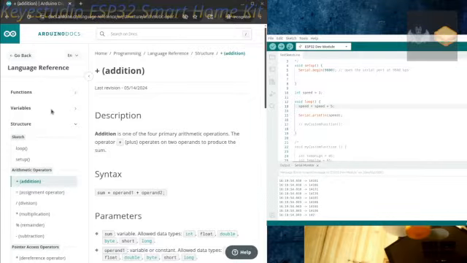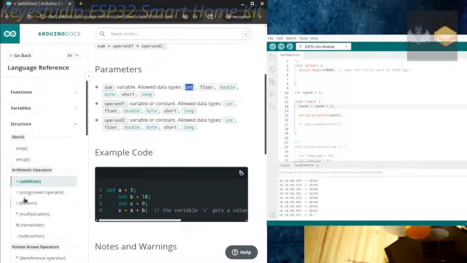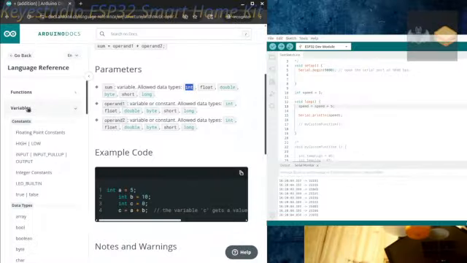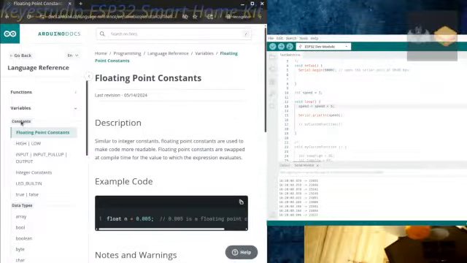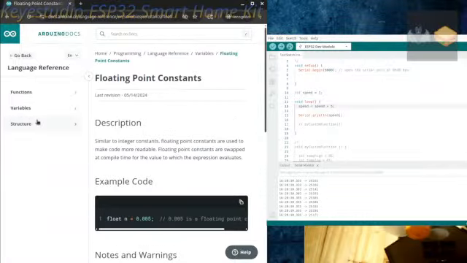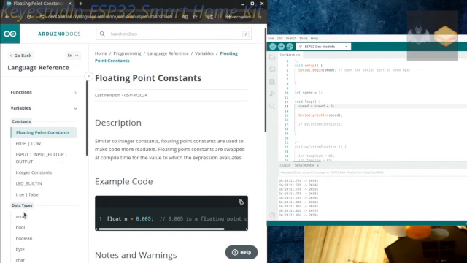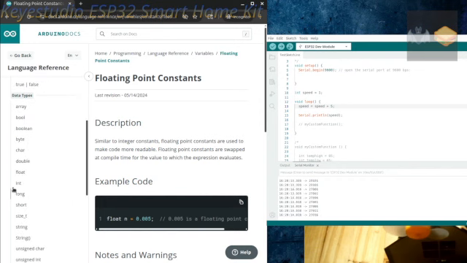Mostly because we could probably look at the description of an integer. Variables. Data types.